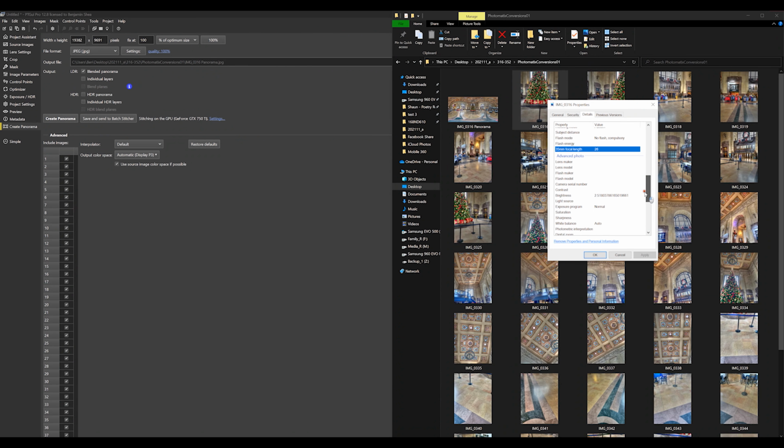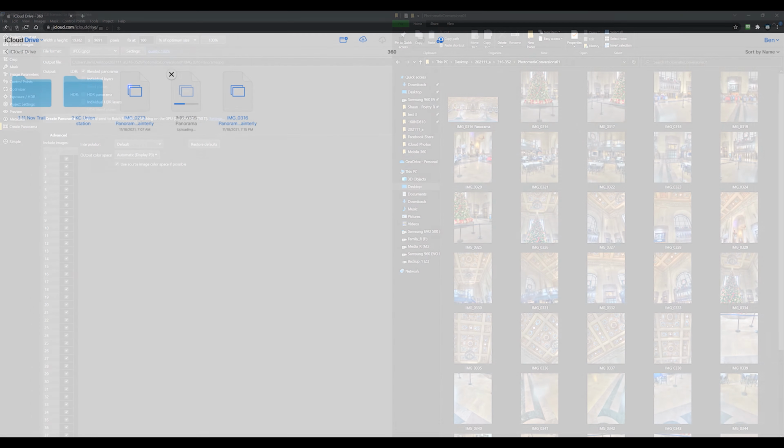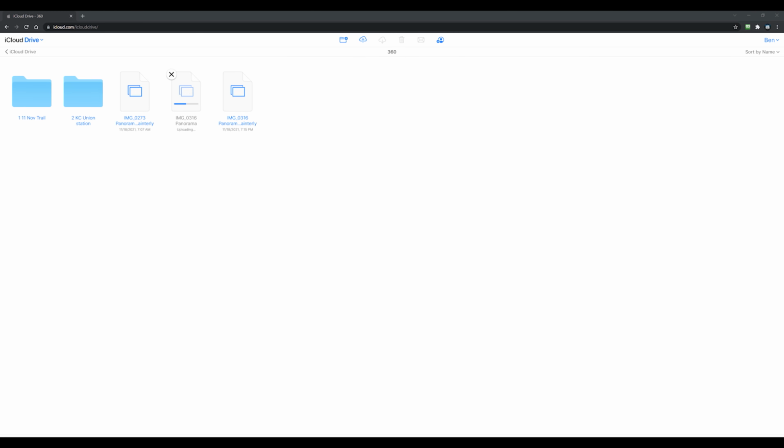One thing I forgot to mention, I tried doing this with the ultra wide camera and I did not get good stitching results. For whatever reason, that camera didn't help me out. I think you could take fewer photos overall with ultra wide and make a 360, but I didn't have good results. I just had too many stitching errors to really be worthwhile. So I reverted back to that main lens, which adds more resolution quality.